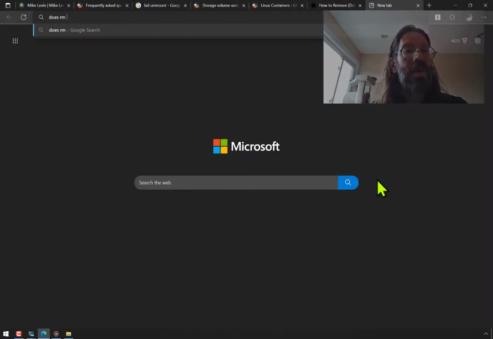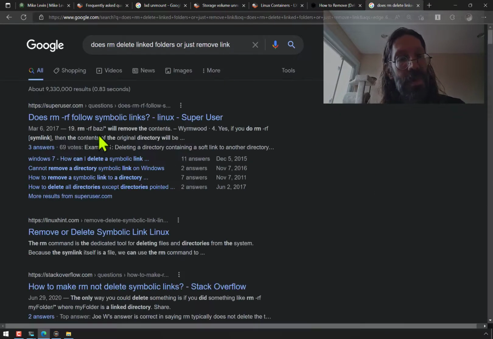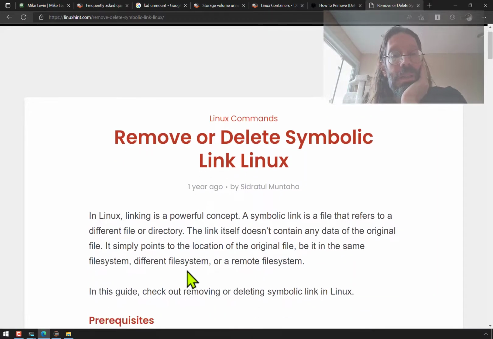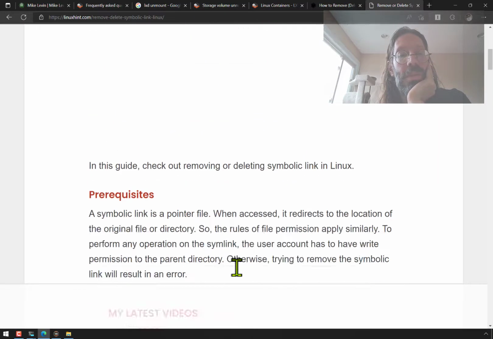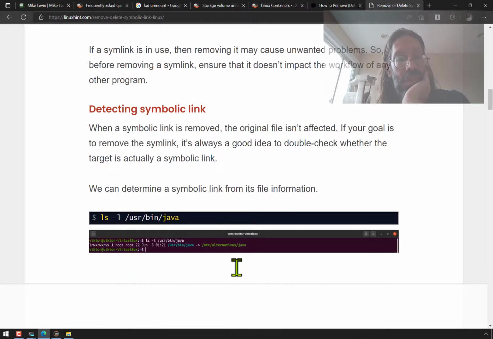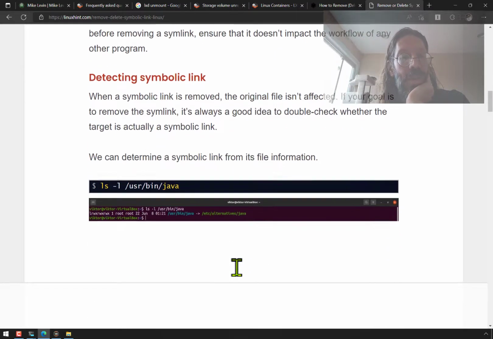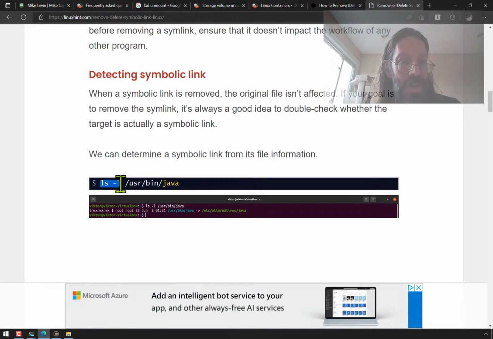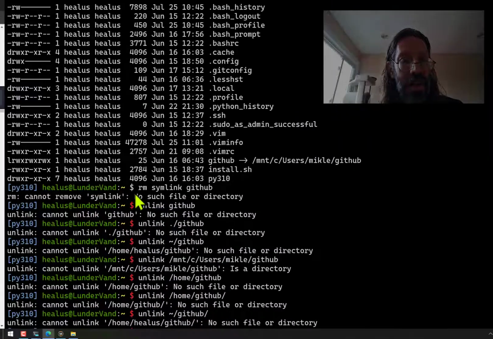Does rm delete linked folders or just remove the link? Remove or delete symbolic link. I skipped this step, so let me not skip that step.